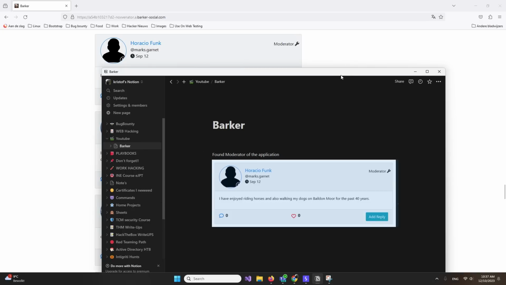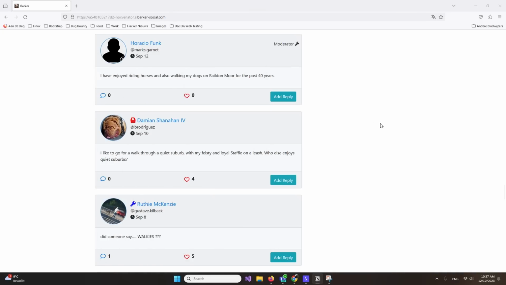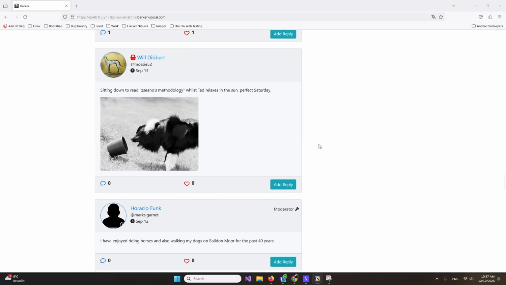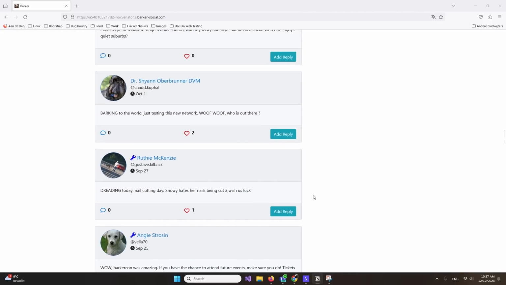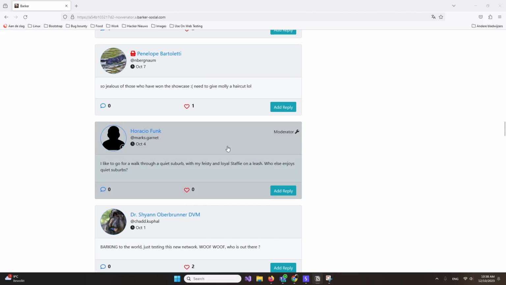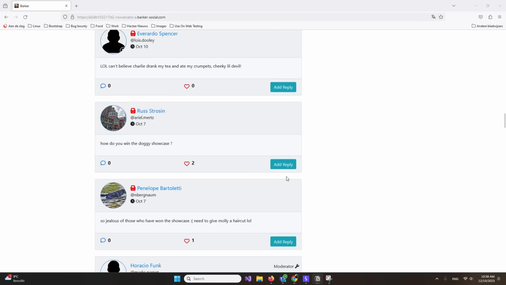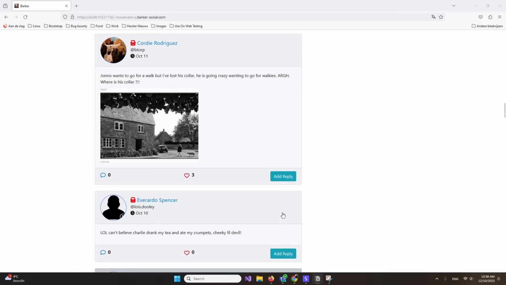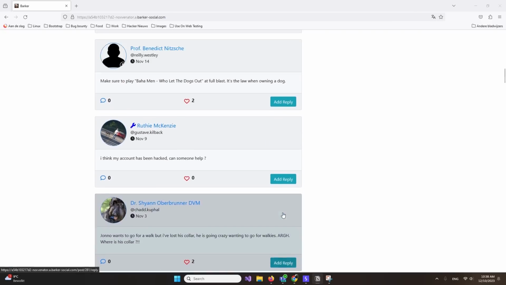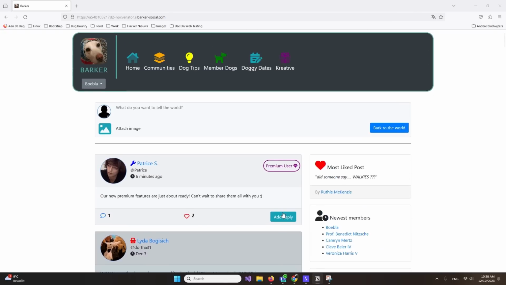Keeping these notes is good for yourself because we are recon-ing this one page right now, and maybe later it can be handy. Again, we found another, it's the same moderator, so nothing too special. So we know right at the top is if they have a special authorization or things like that. So just watch right at the top, maybe we see some more. No, okay, nothing too special.